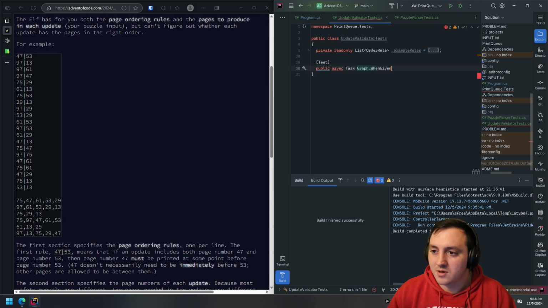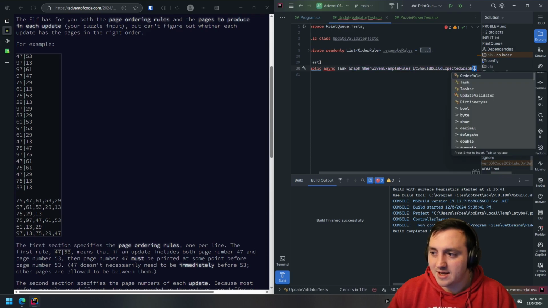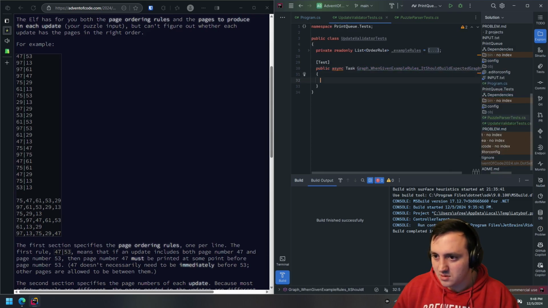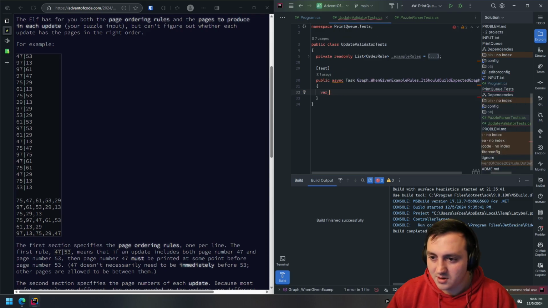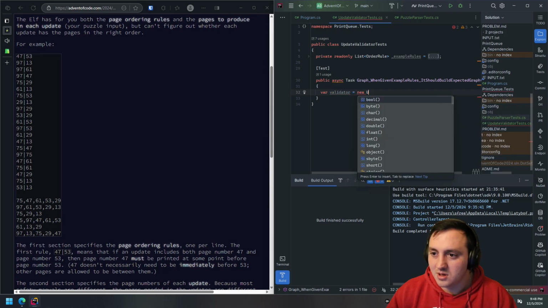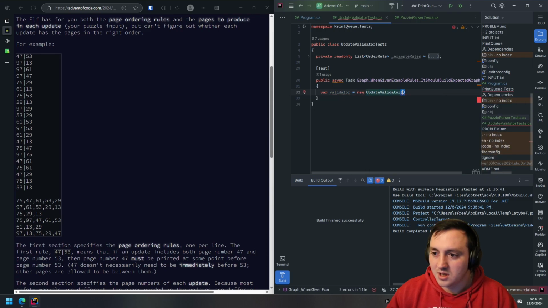When given example rules, it should build expected graph. Let's see, var validator is going to be equal to new update validator, example rules, and then I want to assert that dot graph.